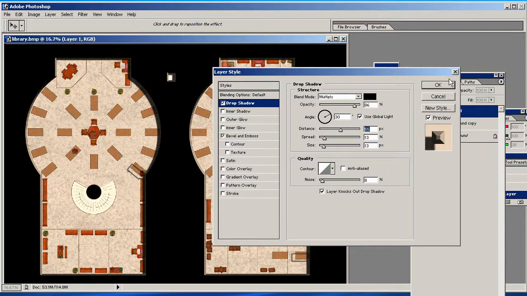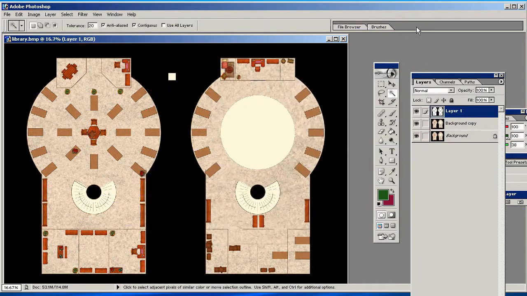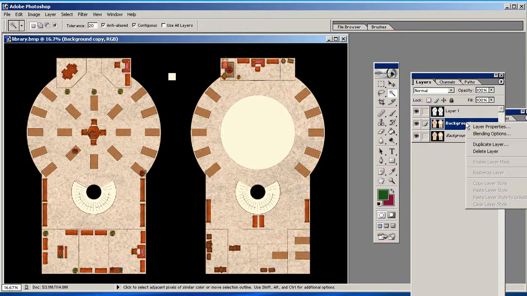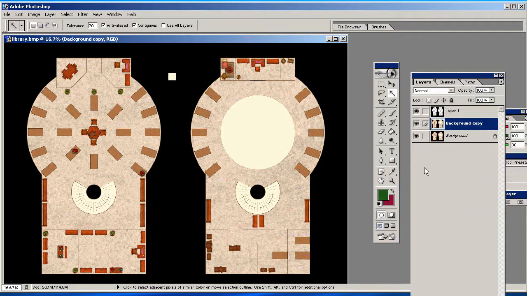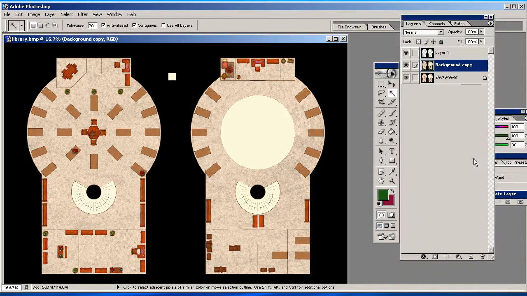So right now I'll just cancel everything. I don't really want to do that. What I really want to do is put in a new layer here, and we'll do this by clicking the new layer, which goes in between the black that I've separated out and the actual picture.